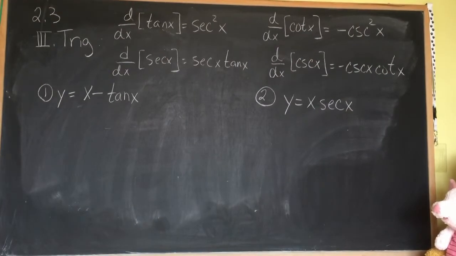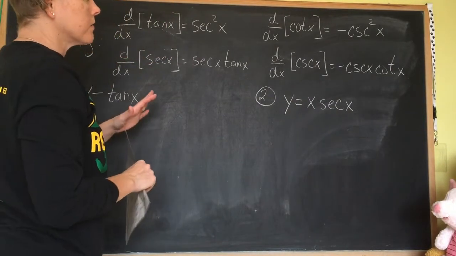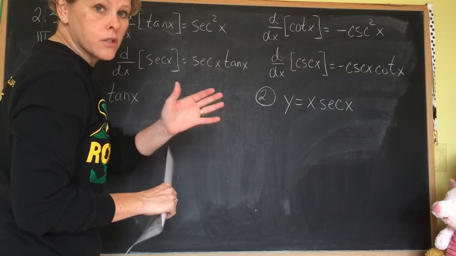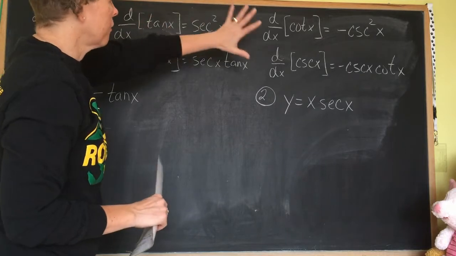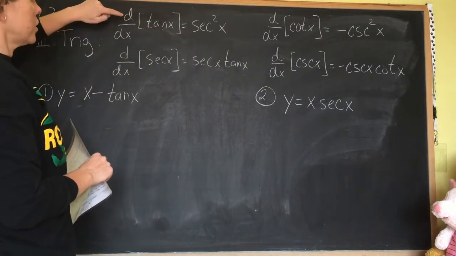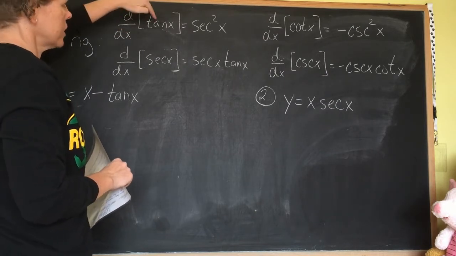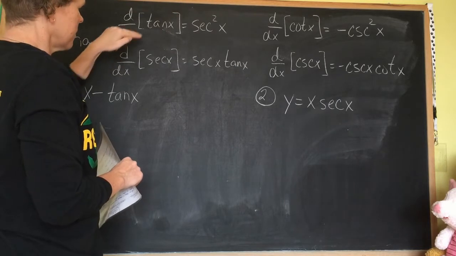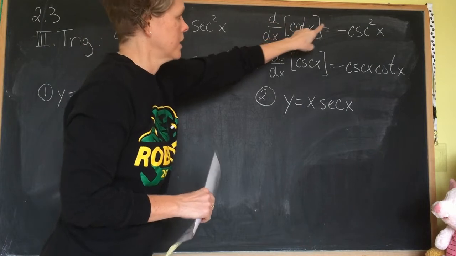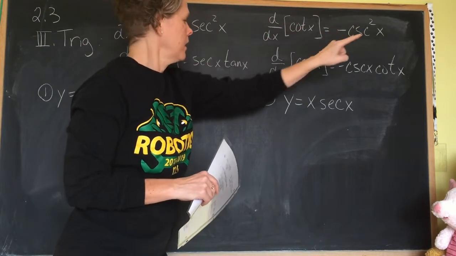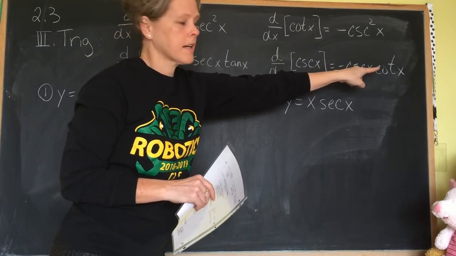Part 3 of 2.3. Everything is better with trig. So here are the rest of the derivatives. So we already did the derivative of sine is cosine, and the derivative of cosine is negative sine. All right, here are the other 4 that are left over. So remember this notation, d over dx is just a shorthand for take the derivative of. So the derivative of tangent is secant squared. Derivative of secant is secant tangent. And derivative of cotangent is negative cosecant squared. And derivative of cosecant is negative cosecant of x, cotangent of x.